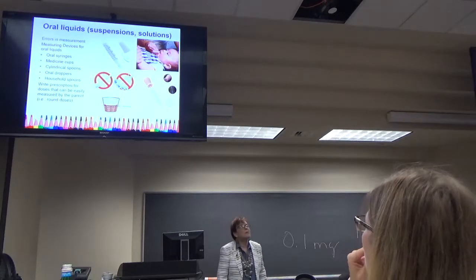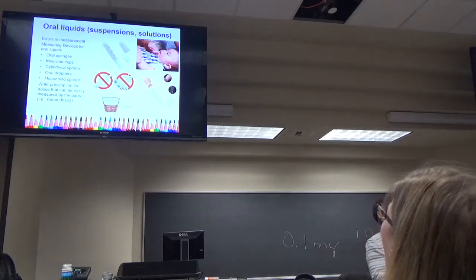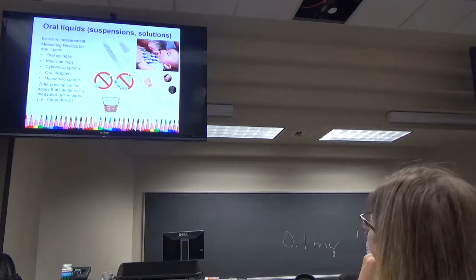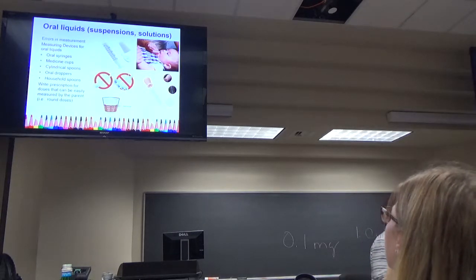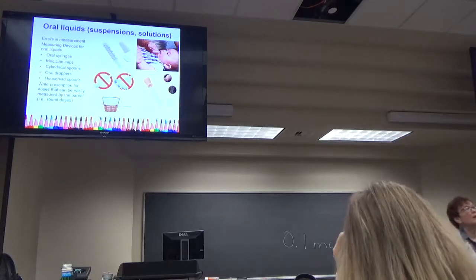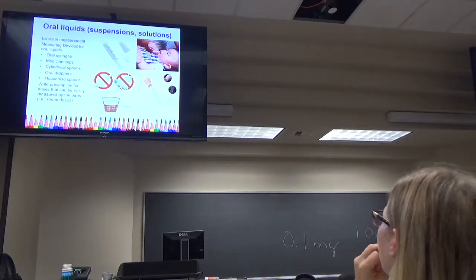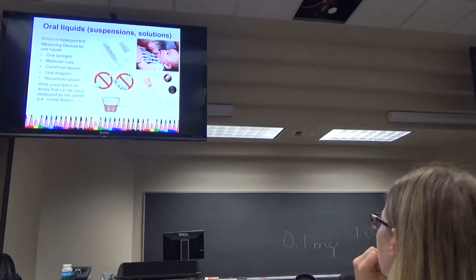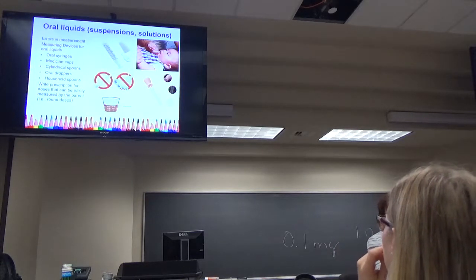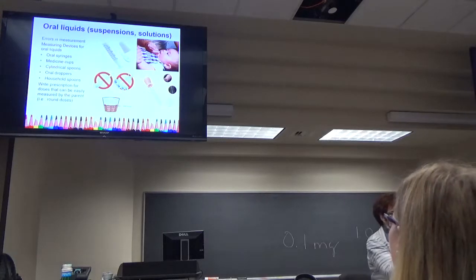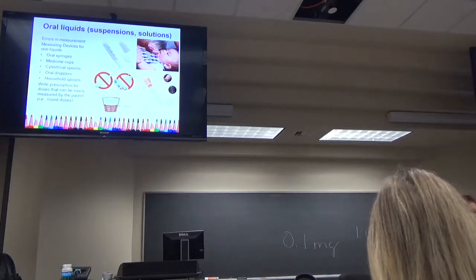Okay, so I showed you this picture early on. A measuring spoon is not a spoon is not a spoon. It is different. It will measure out different amounts, which is why we never recommend they use a spoon out of their utensil drawer. Okay? Also, measuring spoons differ enough for a young child that you could give them too much or underdose them. Those little bulb syringes are notorious unless they have a marking and they're calibrated exactly for that. So like Nystatin is calibrated for the drug itself. It's best to use those oral syringes.